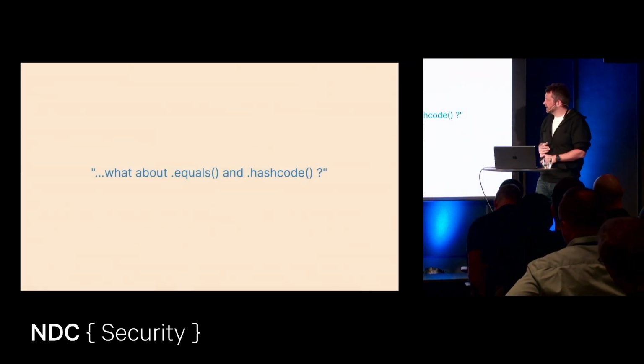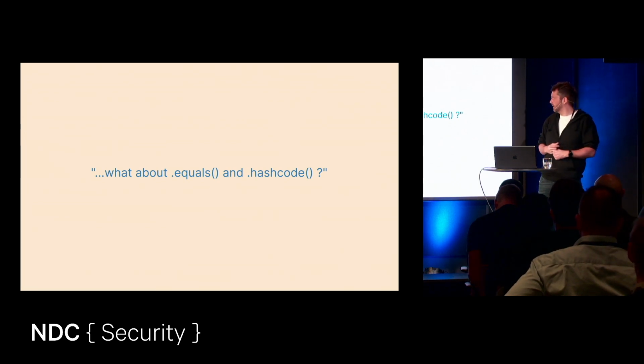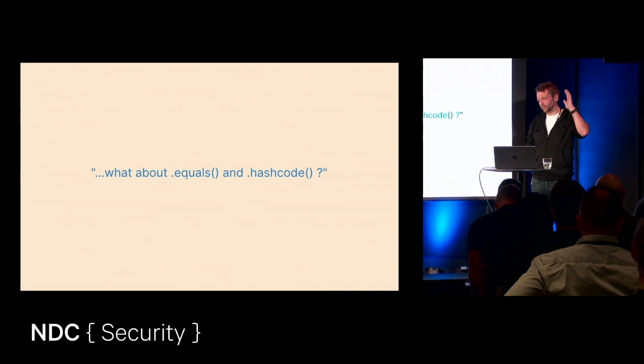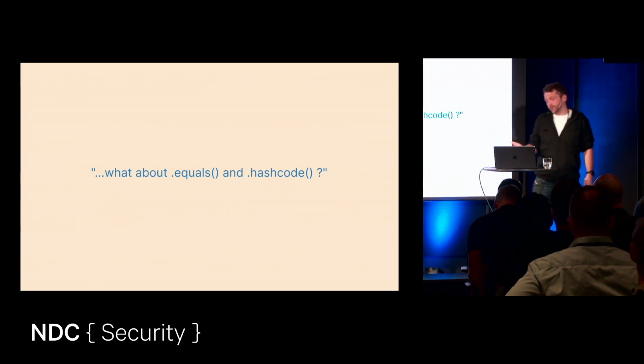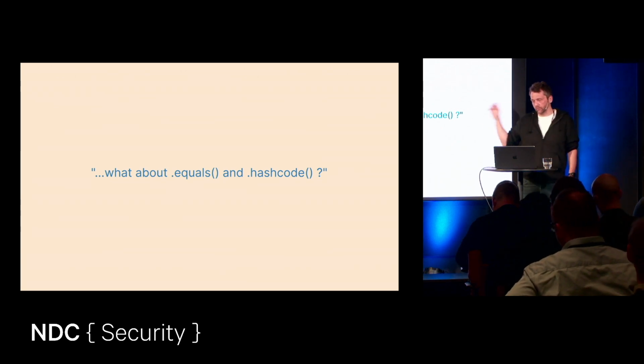What about equals and hash codes in those classes you created? Well, you got me there. You have to implement equals and hash code as well, of course, because you have to check that the value is the same. So I deliberately skipped it because I didn't want to show really long classes to trick you all. No, but yes, you have to do that, because if you want to check if two usernames are the same, of course you have to override the equals method, so it actually checks that the value is a match.